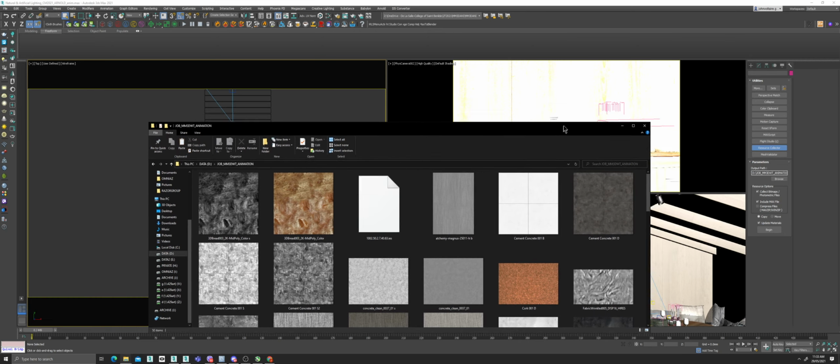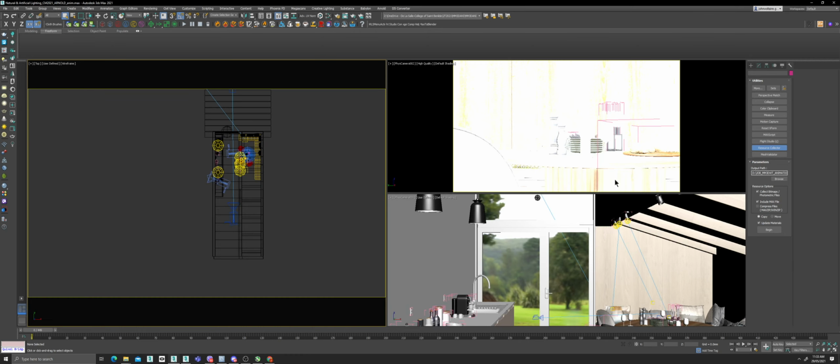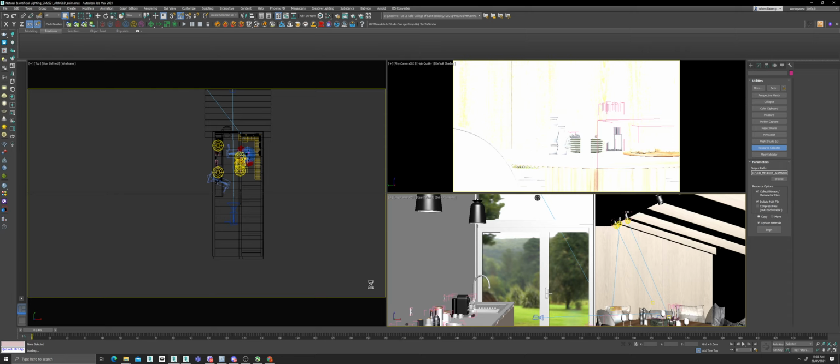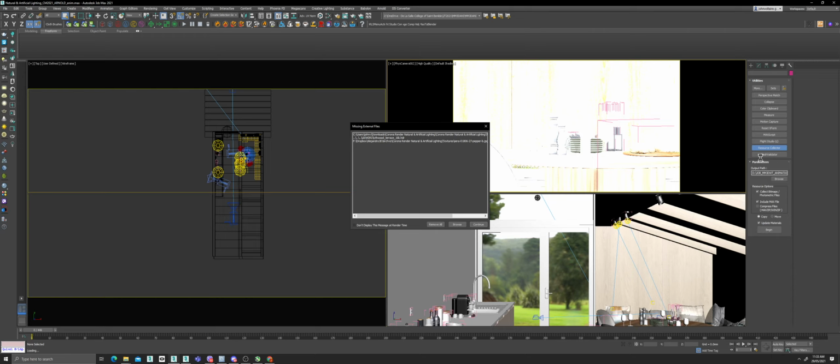So what I'm going to do now, since na-copy niya yung max file doon, I'm gonna go to that directory, to that folder, open the max file from there, and it will tell me if it copied everything. Sometimes kasi resource collector does not copy some of the files. So for example, ito, merong missing external files. So you will have to locate this manually. Locating it manually is one way. So let's just wait for it to load.